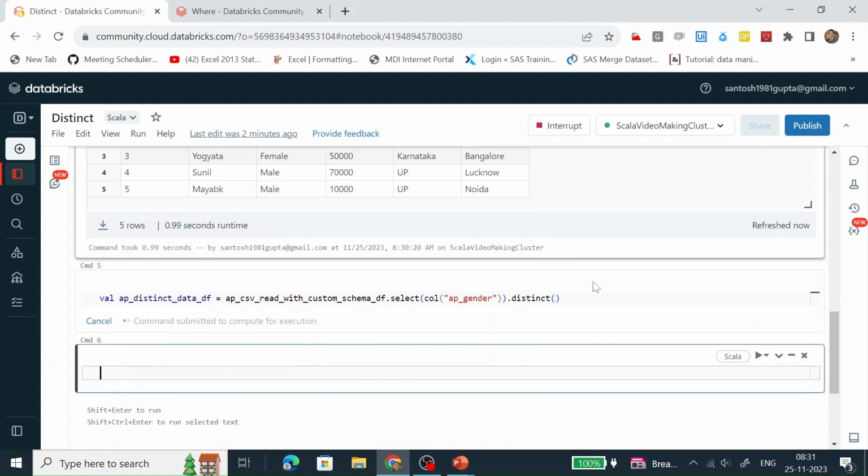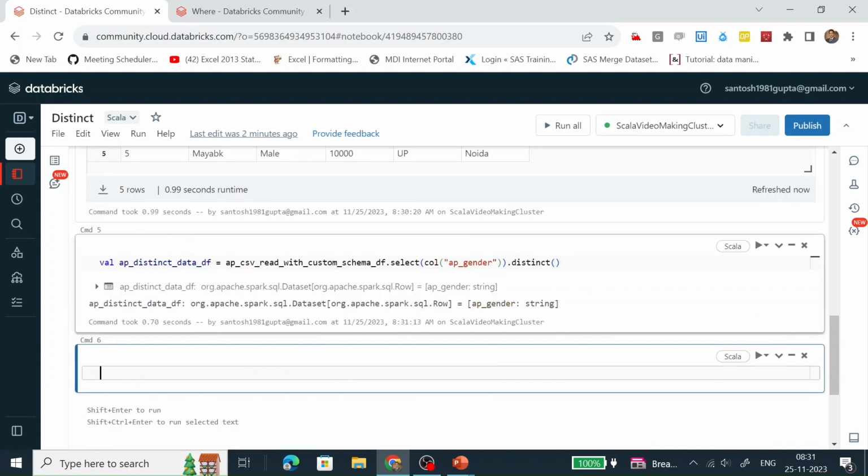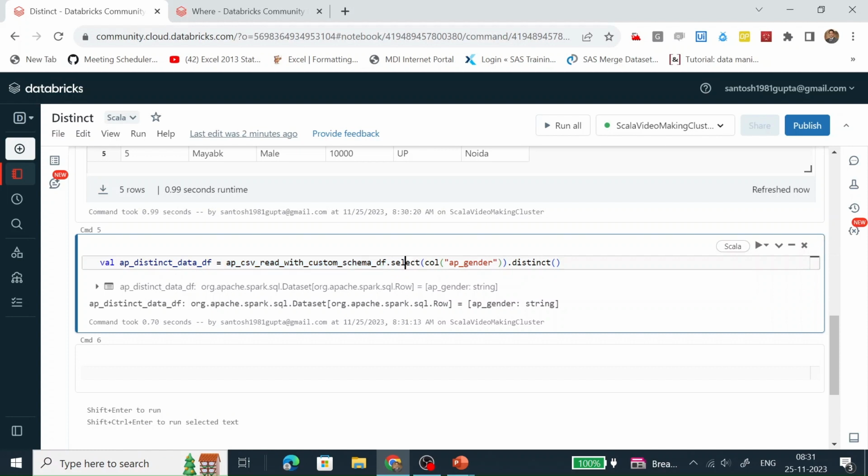Let's run it. With the help of the select function, I am selecting the column AP gender, but I am also applying distinct. What will distinct do? It will only fetch the distinct rows present in the AP gender column. So let's see how the data looks.